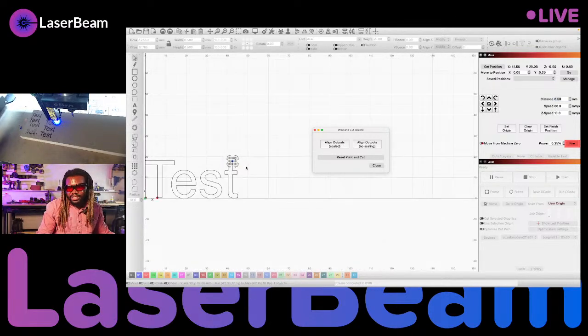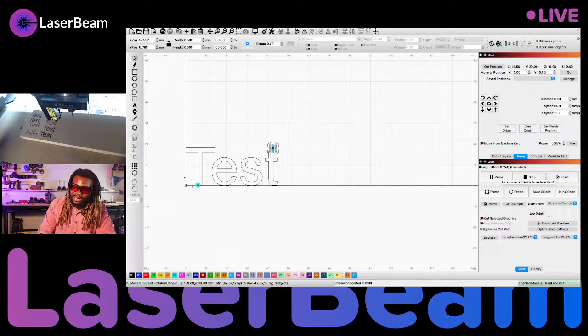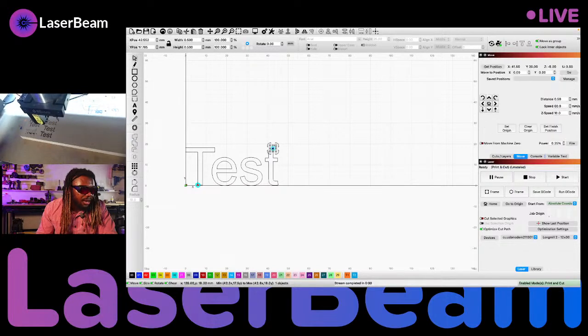Okay, so LightBurn should know exactly where everything is, even though I moved my material. So I'm gonna turn off the fire. I'm gonna align output to no scaling. We've switched to absolute coordinates, and I'm gonna press start. Oh, sorry, we got another pop-up. So we moved to the correct place. We moved to our user origin, but it's not firing. I'm going to try to click start again.